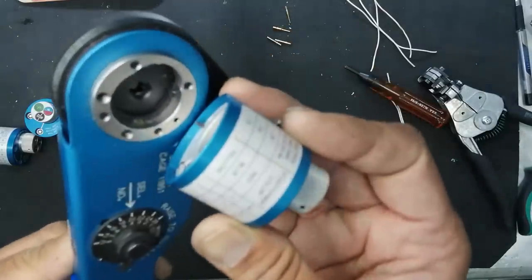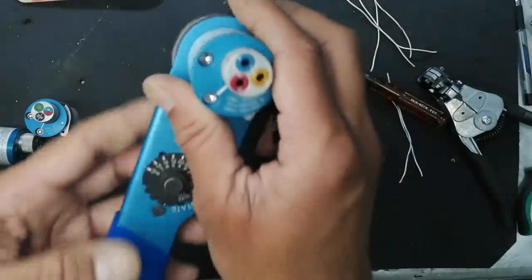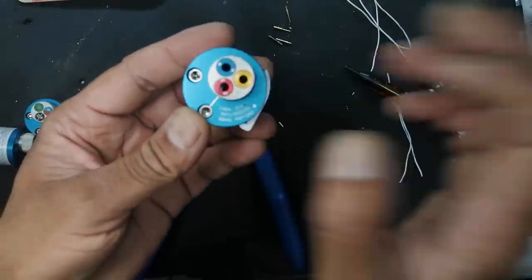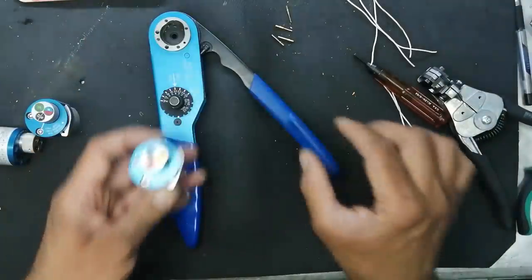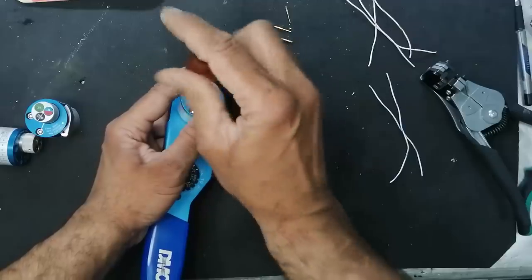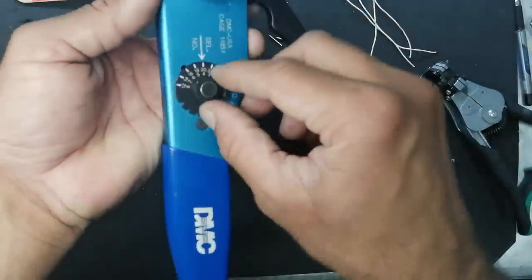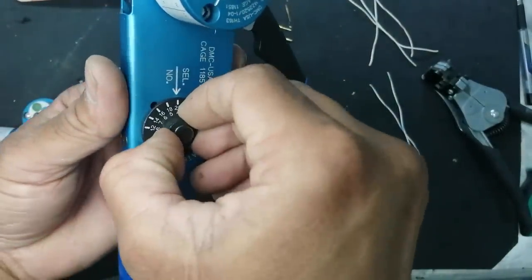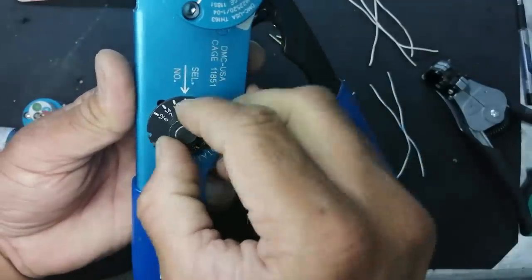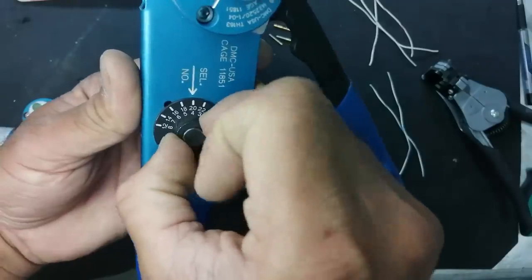For the turret head, always take care for the guide pin. First of all, select the proper gauge. Proper gauge, tool must be in release position. Connect the guide, lock, and select the proper crimping size. Raise it up, lift it up, and rotate. And then now it will not move. Lift up, bring to the proper size, and leave it.